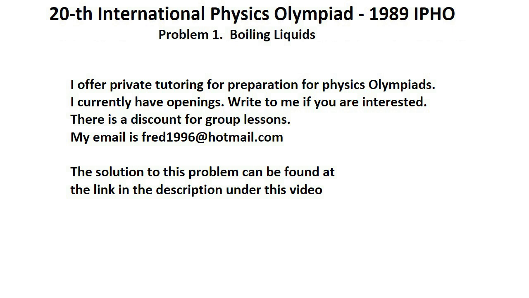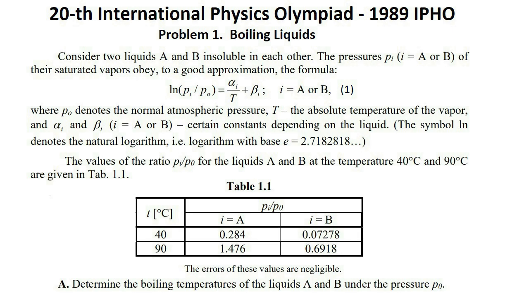Problem 1. Boiling liquids. The solution to this problem can be found at the link in the description under this video. Consider two liquids A and B insoluble in each other. The pressures Pi, i equal A or B, of their saturated vapors obey, to a good approximation, the formula 1.